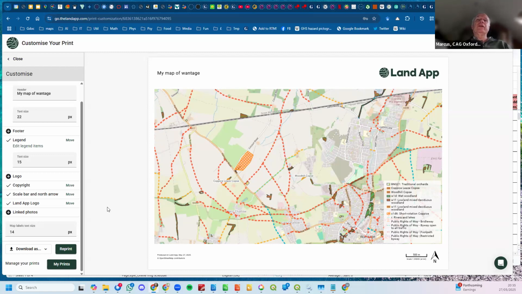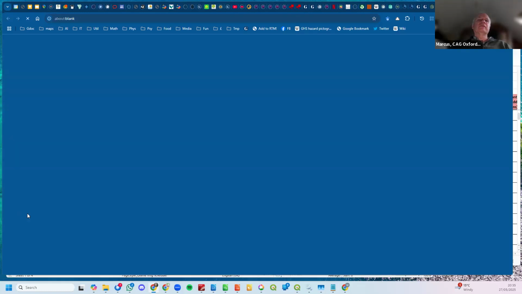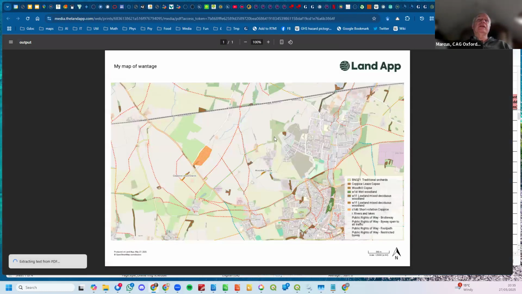Not least because it would make it too complicated, and they're trying to strike the ideal balance between simplicity and power, and they're going for the simplicity really. So now we've got it prepared, we can download it as a PDF or a portable network graphics, another image file, or a JPEG, and there's our PDF. We can download that and then we can print it in the normal way.